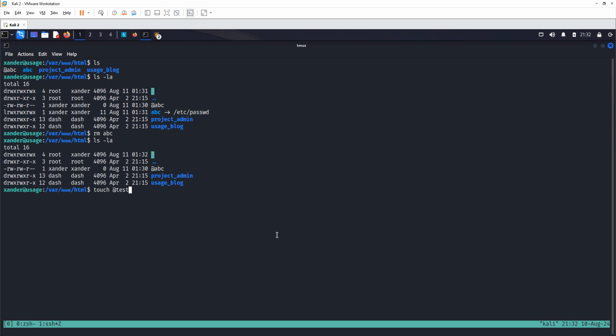So this time around we're going to use test. Okay, and then we'll link /root/.ssh/id_rsa.